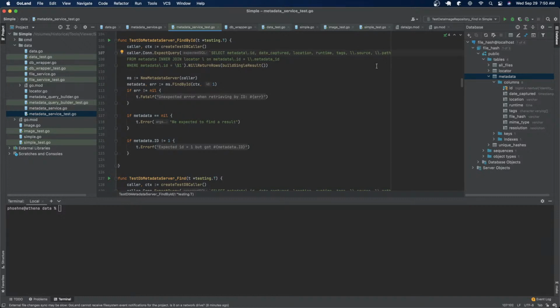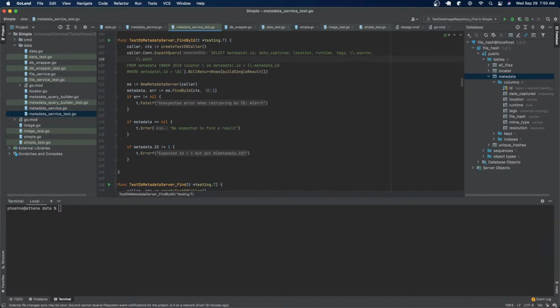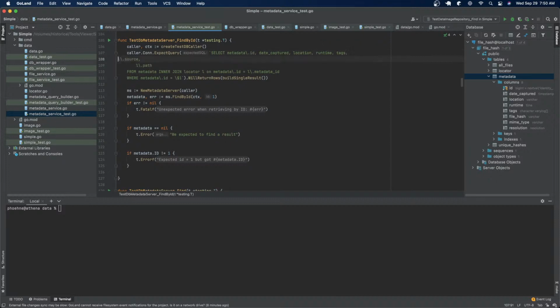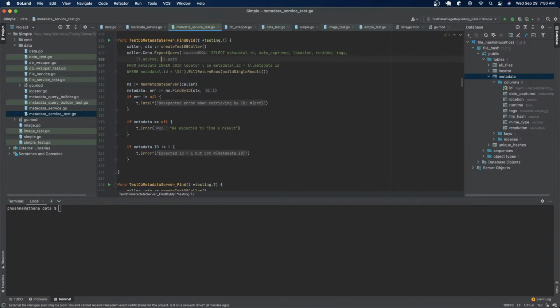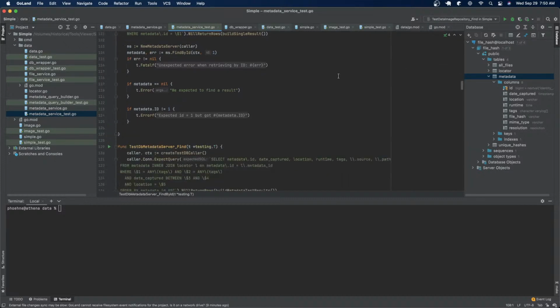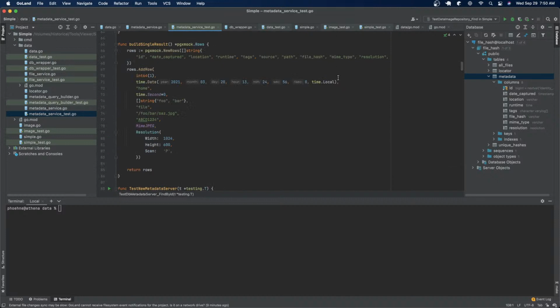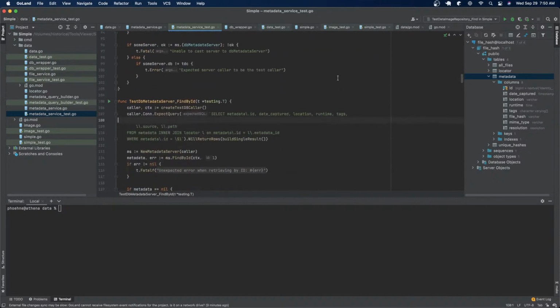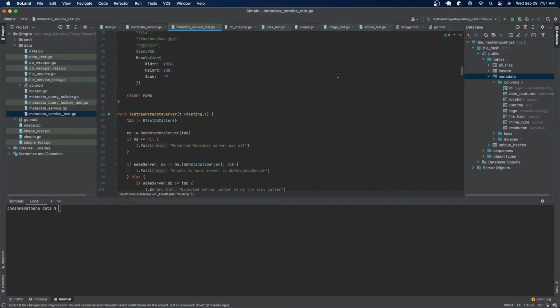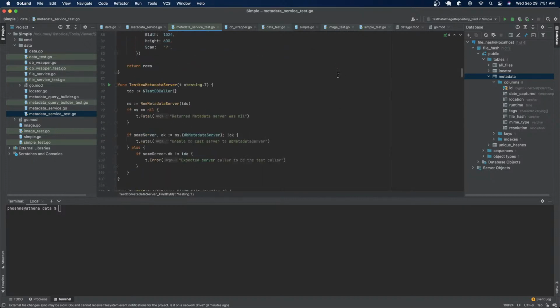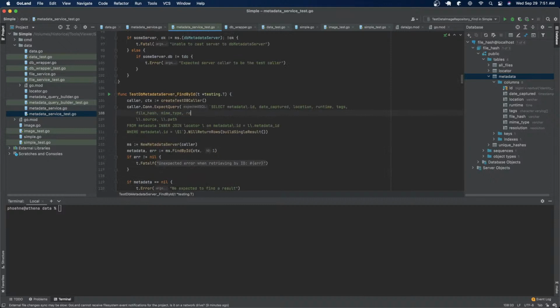So the select should contain LPath. So we've got hash, MIME type, file hash, MIME type, resolution. There we go.